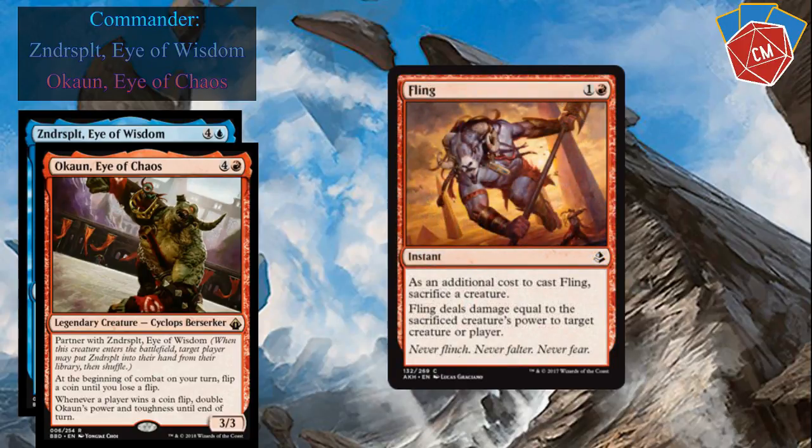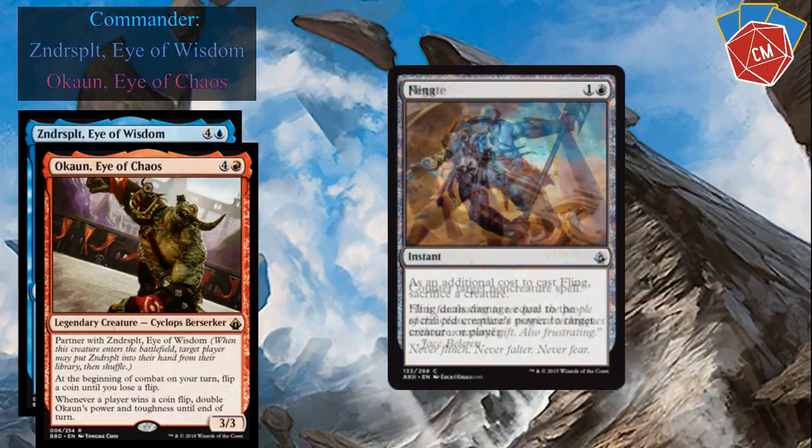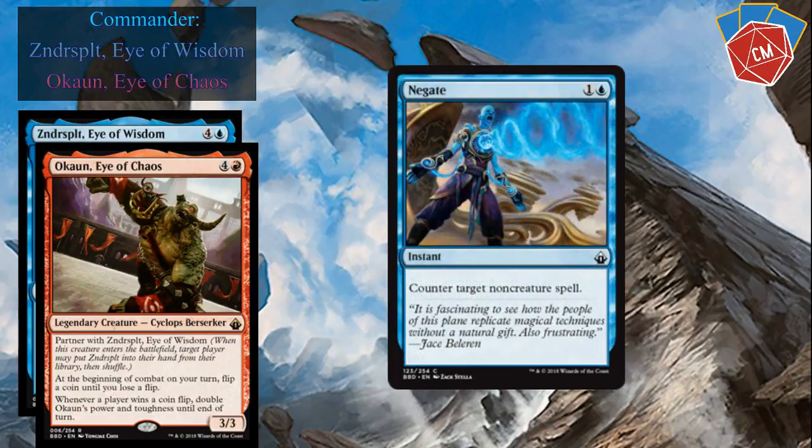We've got a Fling, which is basically what we're trying to do. Negate, one of the best counterspells in my opinion for this format. I've gotten out of more pinches with this crazy spell than I can even say, and people rarely see it coming. It's the same kind of thing as Swan Song. I run this one just because it's a little bit more budget, and you can basically include it in any deck that has blue in it.